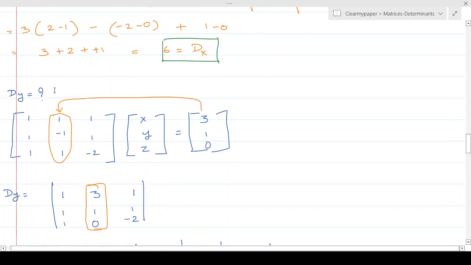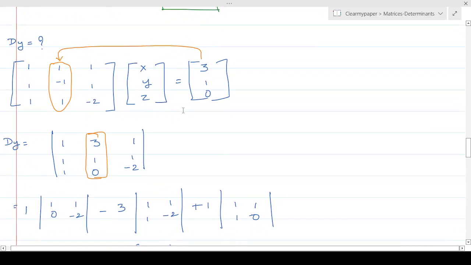Moving on, in the same fashion, I'm going to find the value of dy, where I'm taking the given matrix. I'm always rewriting it. It's a good practice for you to rewrite the given matrix before you change it. And in the exam also, you can circle this and put it in a way. So the second column is the one that represents all of the y variables.